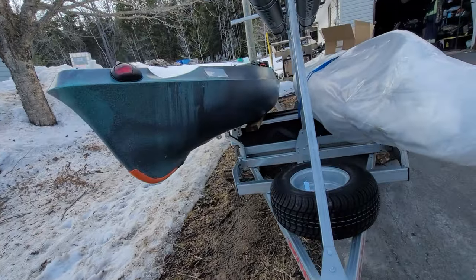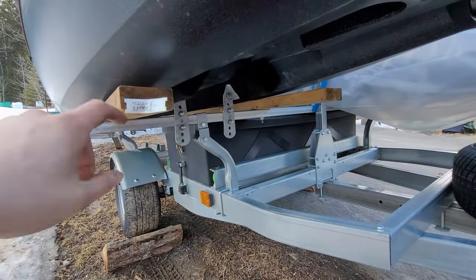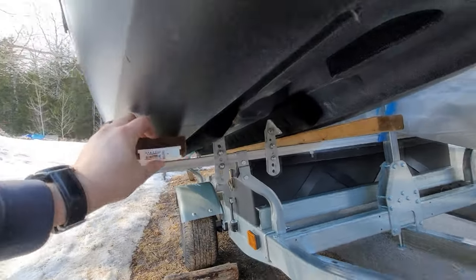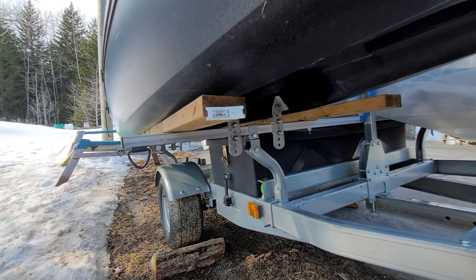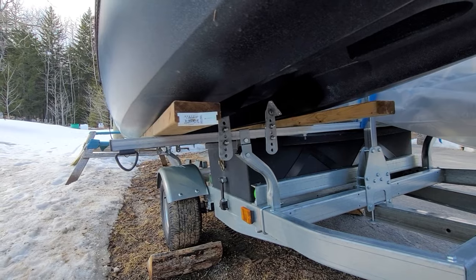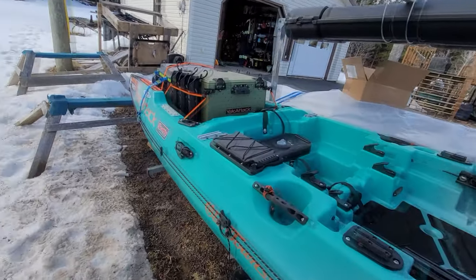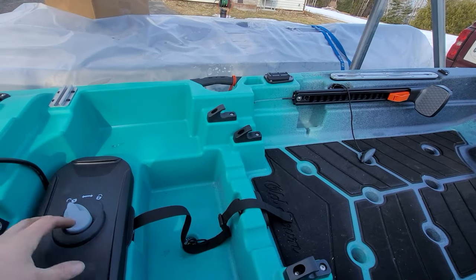I'm really happy with that. It's the large bunk kit from Malone in the middle and then I've got some pressure treated on the outsides, supporting that boat in a bunch of different ways. I'm not worried about any of this breaking with impacts — there's a lot of flexure in the wood and it's got really good impact strength. I'm leery about PVC pipe, schedule 40 or 80 — it doesn't have great impact strength and it's still fairly cold here in Canada, which increases brittleness. The wood is going to stay fairly ductile regardless.